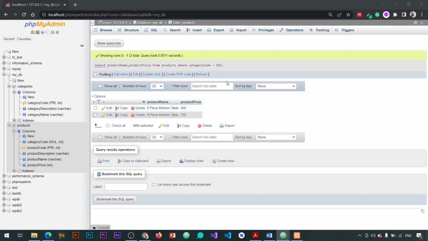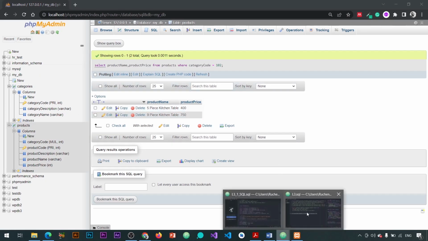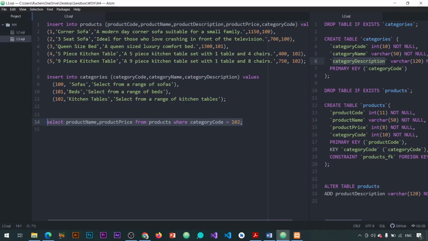Excellent. Now this is all good and well. These queries are very commonly used. But what happens if we wanted to, for example, grab the name, the price, and a bunch of other attributes or columns from our products table, but we also wanted the category name for those specific products? You'll notice that we run into a slight issue because category name is not a part of our products table, and we can validate that by looking over here.